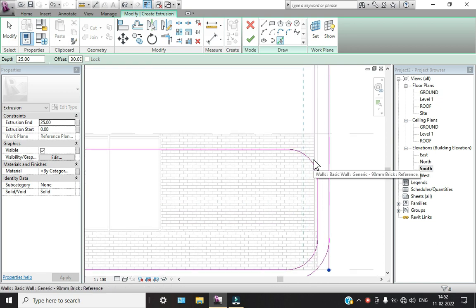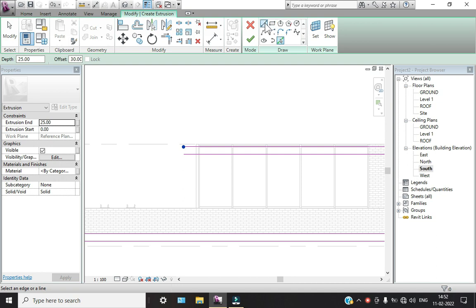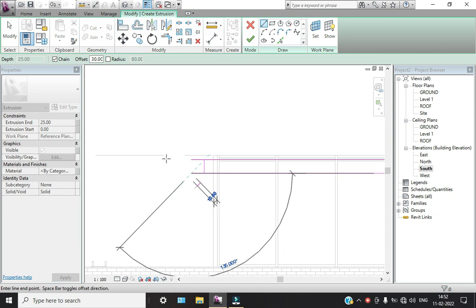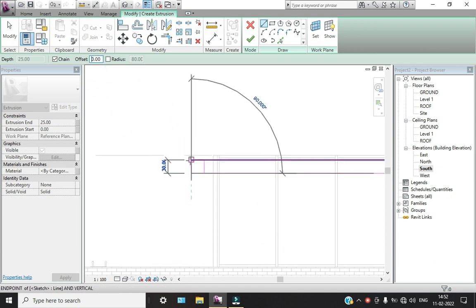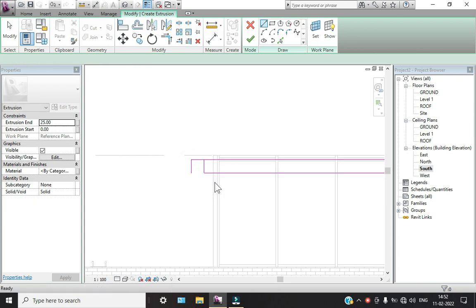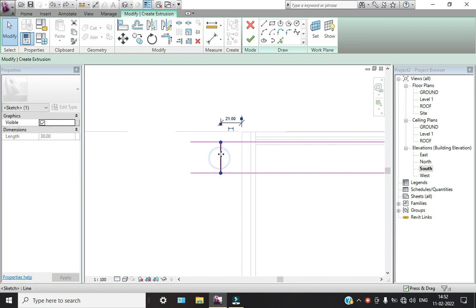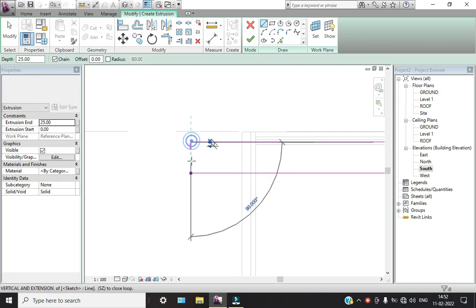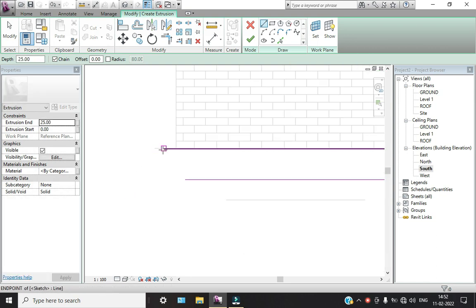So now select the line, close this. So our offset should be 0, right? So now I will complete this, right? So go to trim and extend.